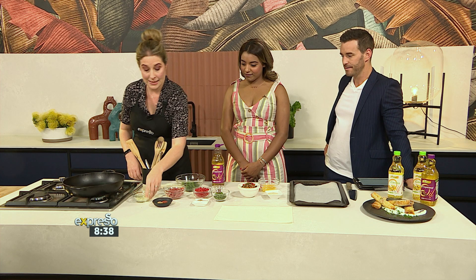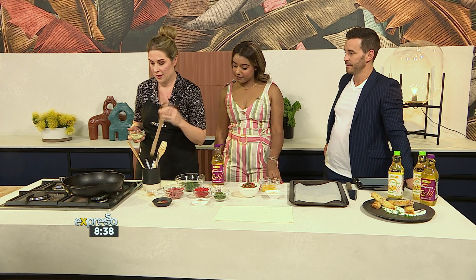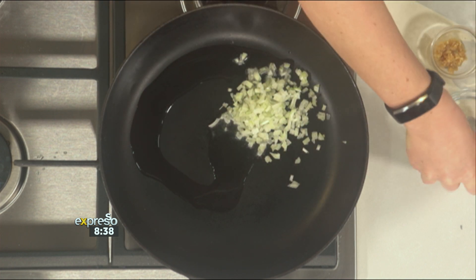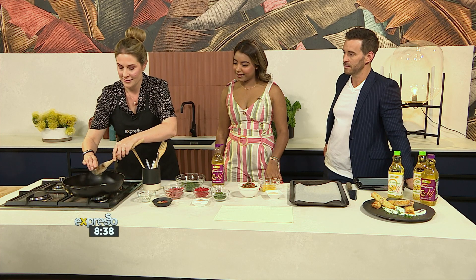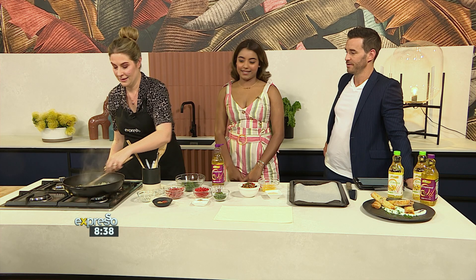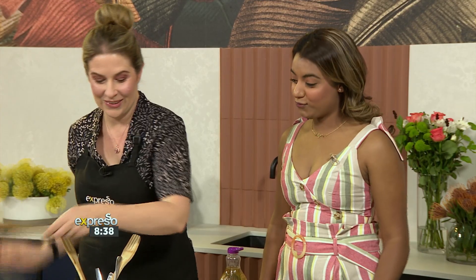Well, let's make our lamb filling first of all. So I'm going to be using the grapeseed oil — we're going to put a little bit into our pan. And then our base is onion and garlic, so we're going to pop those in. You've finely chopped the onion there. Yes, off to a good start with these flavours. And don't be shy with your garlic. I'm from Durban, I love flavours. Smash it, crush it.